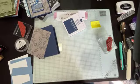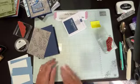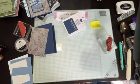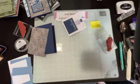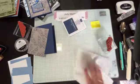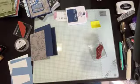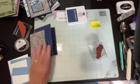I got pink on here too. Okay. So the only problem now that I can see is that now it's all wet. So somewhere I have paper towel. Just grab a piece of paper towel and dry that off. I think with the cloth that comes with it, it won't be as wet. It just kind of wipes it off better.